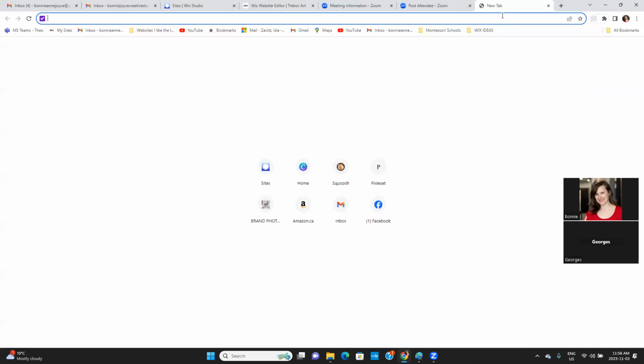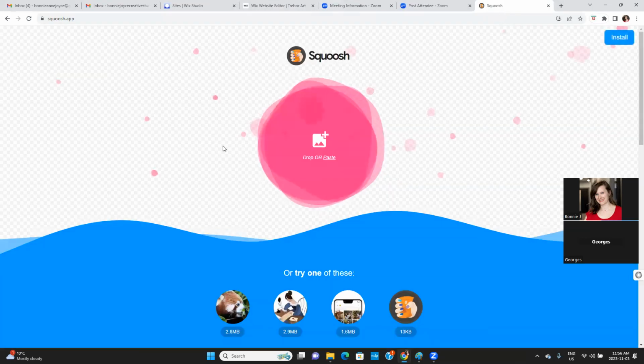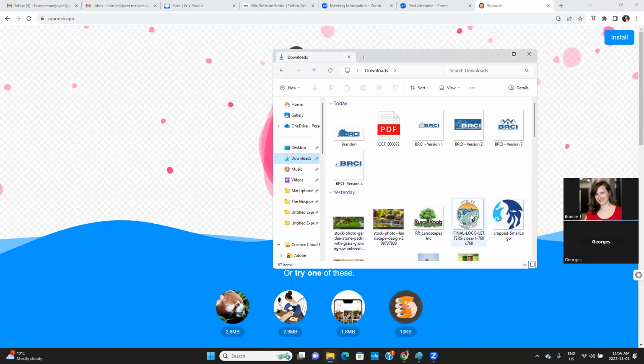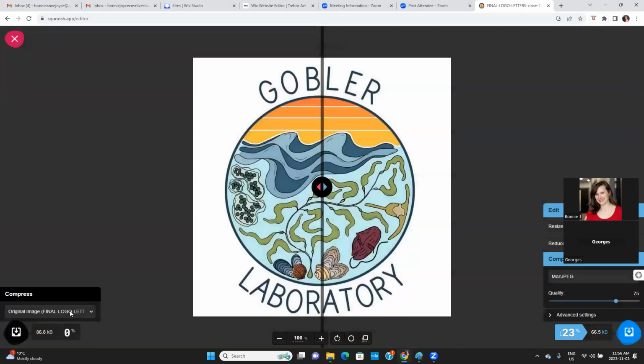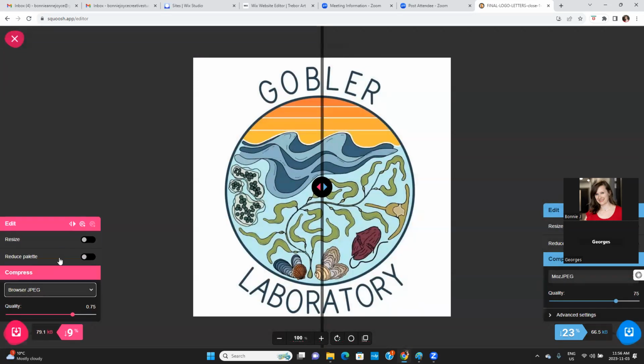So what I do is I use an app called Squoosh. You just type in squoosh.app and it's this web page where you can basically grab a photo and drop it onto the page. And in the left-hand side here, you can shrink it down to a smaller size. So for example, I'm going to put it as browser JPEG because a JPEG is just kind of an image and I want it to be the size that's necessary for a web browser. And then you can put it down to whatever quality you want, and it'll show you what the quality looks like.